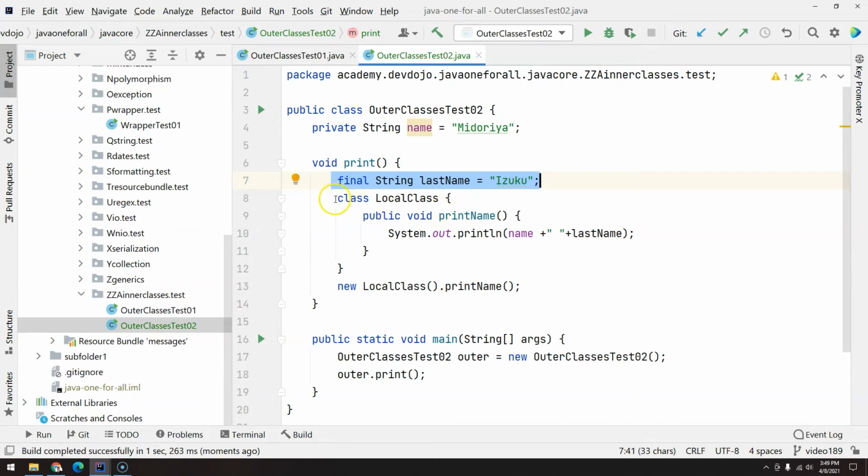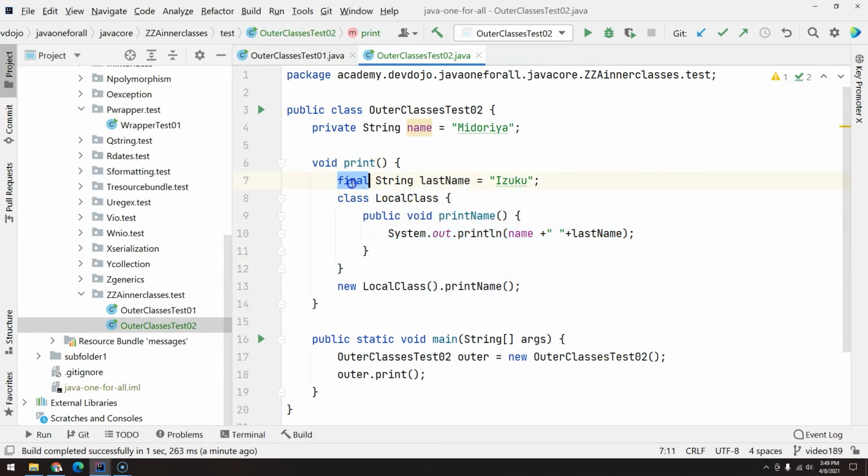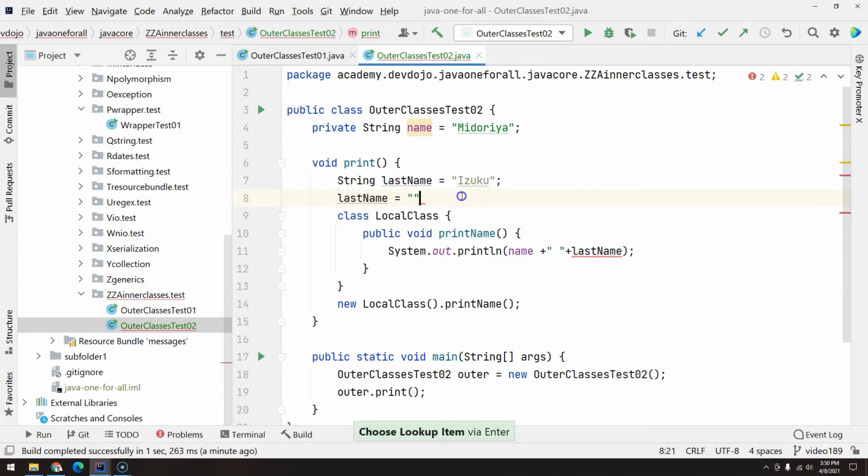But the problem is this class may have a lifespan a little bit bigger than the method itself. So you cannot change this variable. Up to Java 7, you had to add final, but from Java 8, there is something called effectively final. It means if you do not change this later after you create it, it's effectively final. If you try to change it for some reason, it's not effectively final anymore.